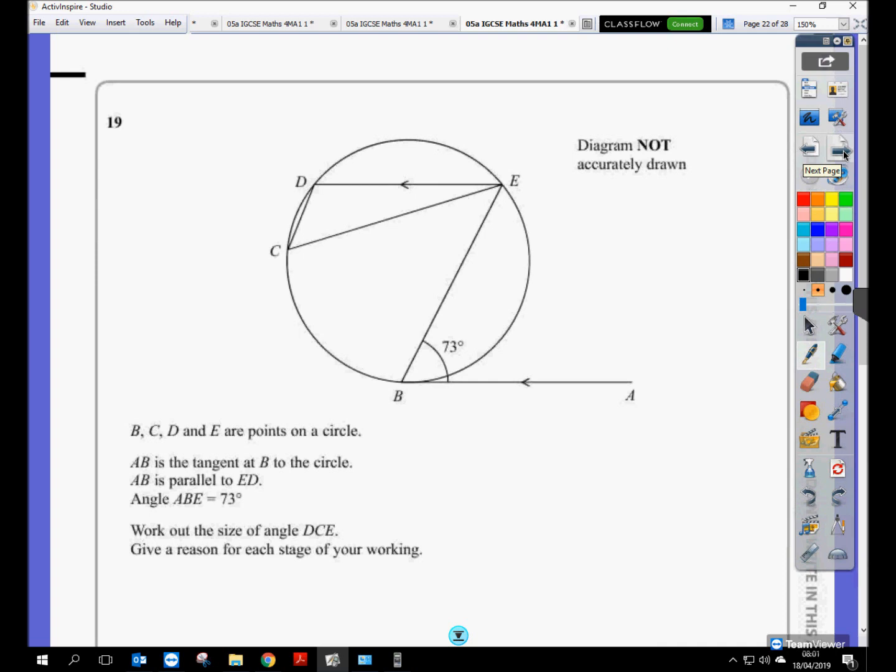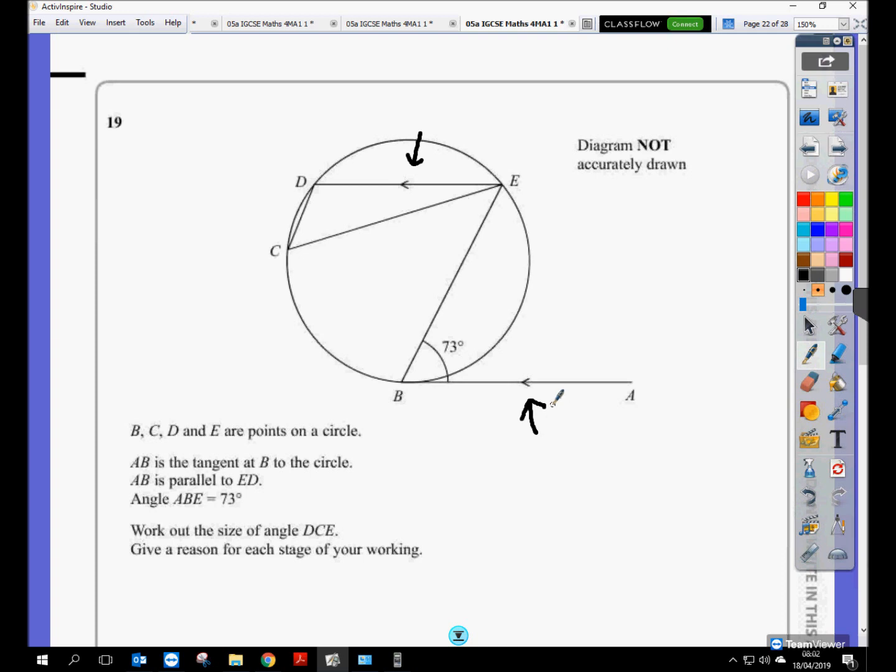And the other one is the alternate segment theorem. And the way that the alternate segment theorem works is you look at the angle between the tangent and the chord, and it's equal to the angle in the alternate segment. So let's take a look at this diagram and see what we're trying to work out and how we can use the alternate segment. No doubt it will be used. Another thing to spot is there are parallel lines here, so we're looking for alternate or corresponding angles as well, the Z or F shape.